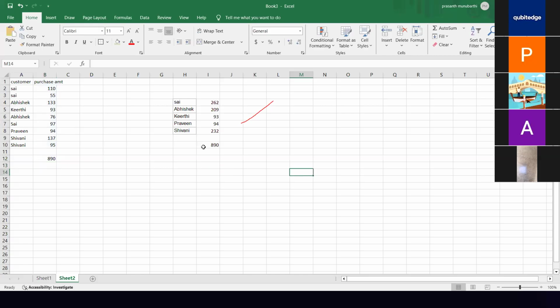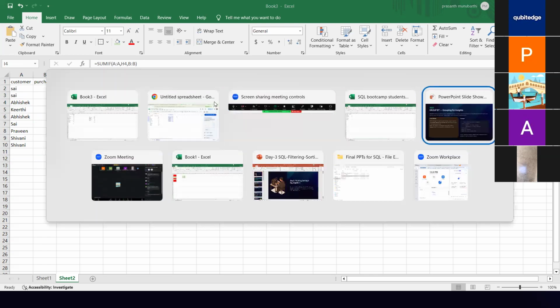Are you able to get this? Both summations are the same, but I'm not storing the entire transaction separately. I'm grouping the values for Sai, Abhishek, Kirti, Praveen, Shivani.